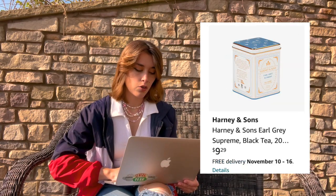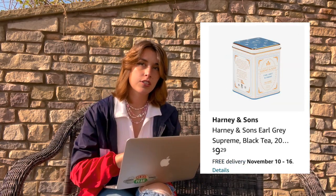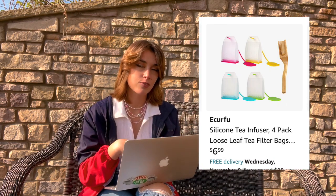Maybe who you're shopping for already has a ton of mugs, or you just want to add something else to put in the mug. You can always get loose leaf chai tea and Earl Grey tea. If you get loose leaf tea you should probably also get a little diffuser — I found a tulip tea infuser and a silicone tea bag infuser.